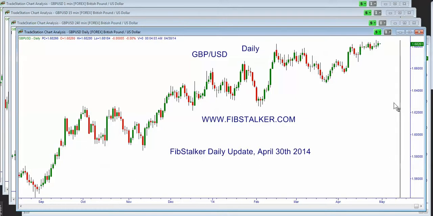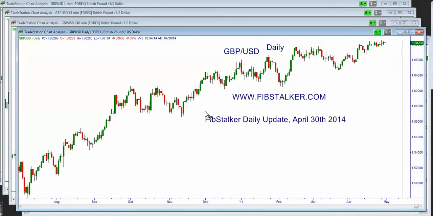So moving to the pound versus the US dollar, which is the first of the four markets. The second is Australian dollar versus US dollar, then the US dollar versus Canadian dollar, and the New Zealand dollar versus US dollar. These are the four markets I'm reviewing here. So I'll start from the pound versus US dollar.